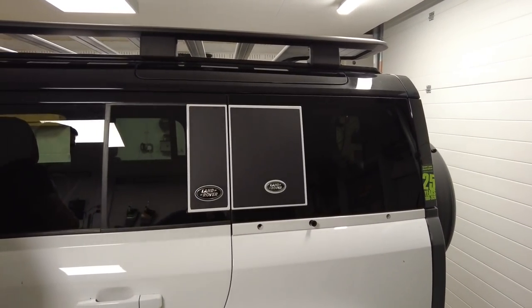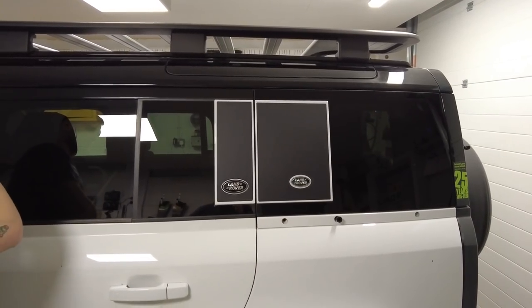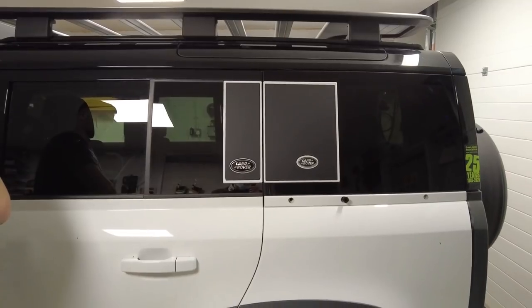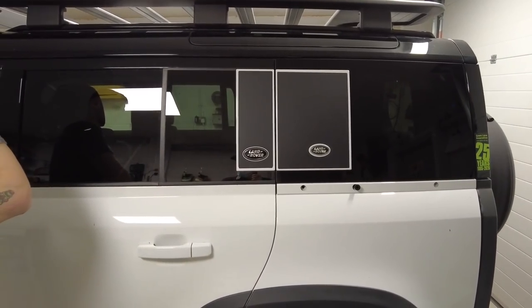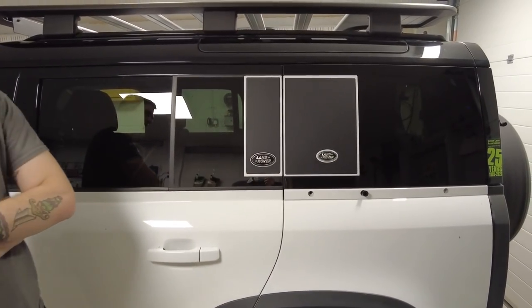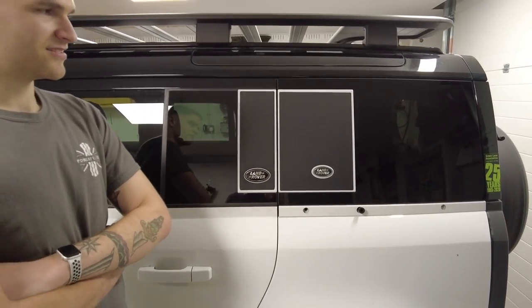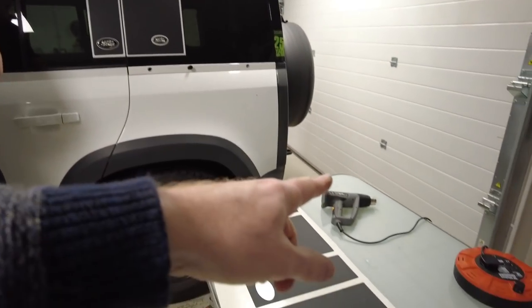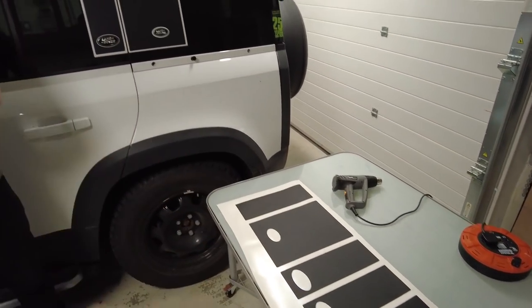Someone has commented: 'I've got the graphics but I'm worried - if I fit them and want to sell the car, how easily will they come off?' They should come off fairly easily, because you don't want them to come off too easily either - otherwise any drop of rain or a hot day and they'll fall off. We're going to use a heat gun and they should come off relatively easily.